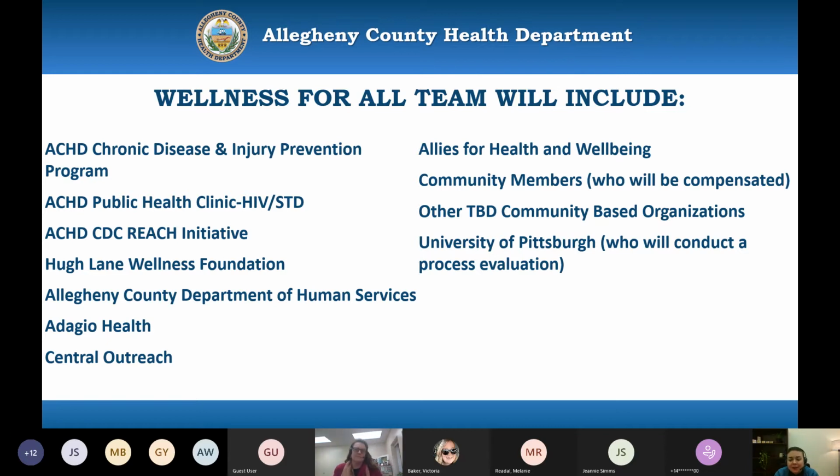Also, Hannah was a co-lead on helping the health department secure this grant. So Hannah, if you had anything you wanted to add, feel free to do so at this time, but also wanted to open it up to the group if you have any questions about this latest grant initiative as well that's really directed at addressing specific health disparities for LGBT people in Allegheny County.